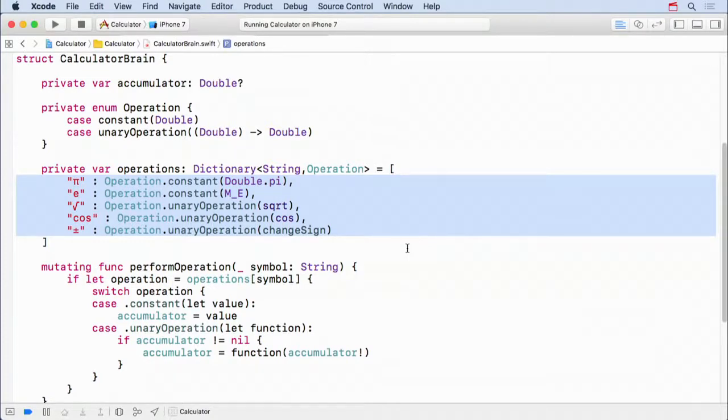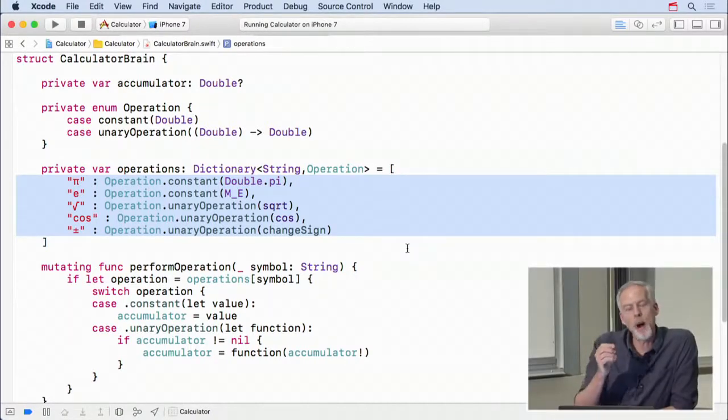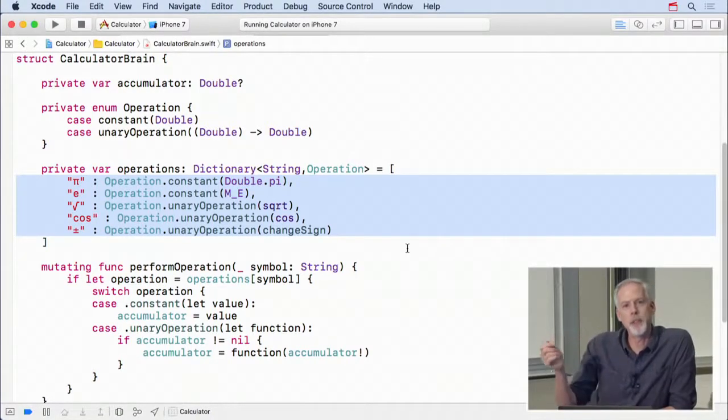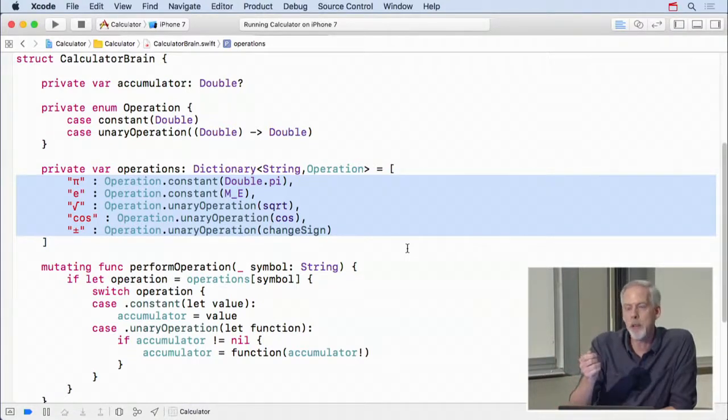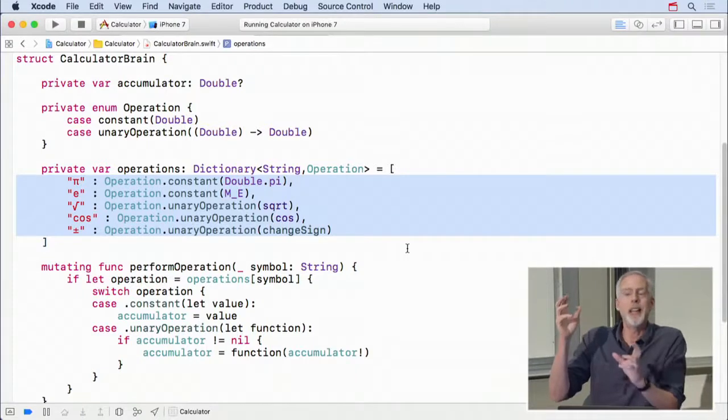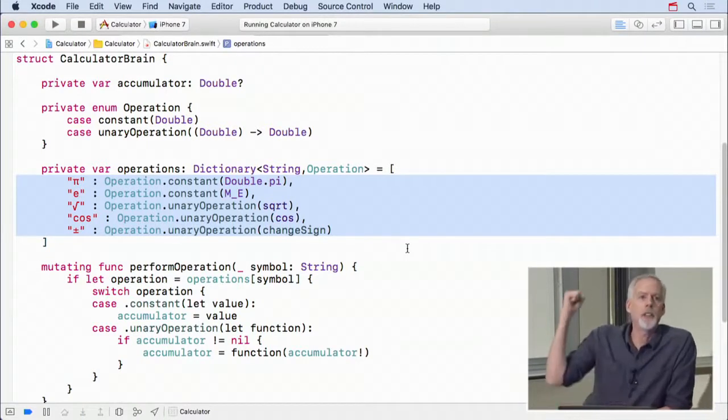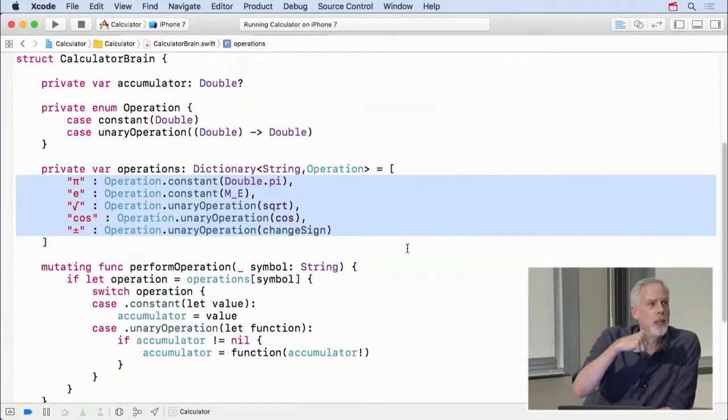Okay, much more difficult, right? Because there's actually 2 operations there when you do 5 times 3 equals. There's the times, which puts you in this weird pending state. And then there's the equals, which actually finishes the 5 times 3 equals, right? So I'm going to need some data structure to remember the 5 times until the equals comes along. Okay, so let's do that. Let's add a data structure for that.